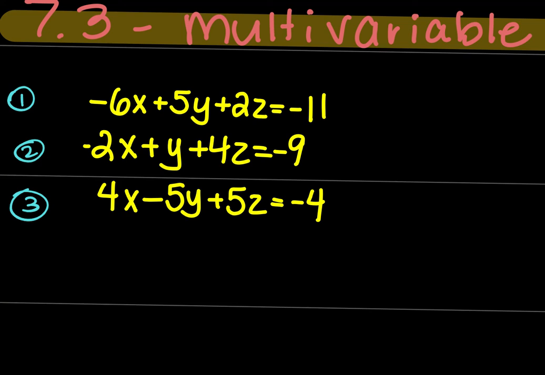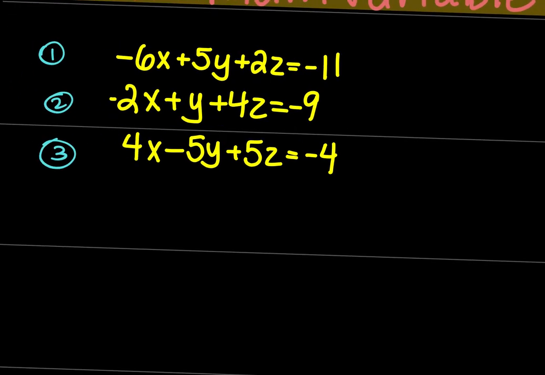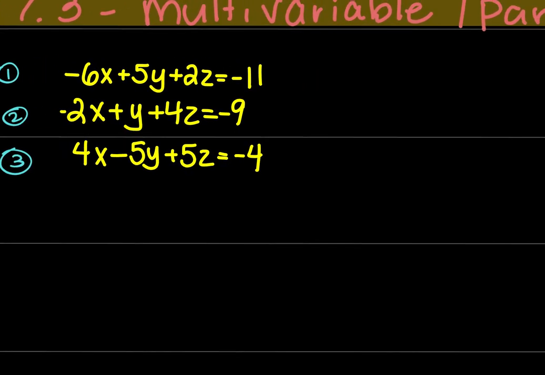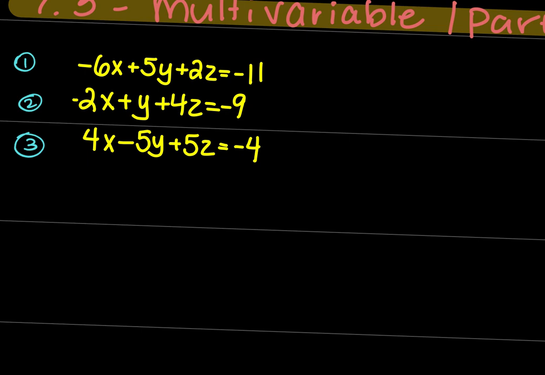So what do we think is the easiest to cancel out? Y. Why would you, actually x, not that big of a deal. I would not use z here, right? Because I can pick these 2 together, but then I have to pick something with 5. Ew, right? So that's why I would make sure you try to get a step ahead of yourself. So if we're going to do y, what 2 do you want to grab first?